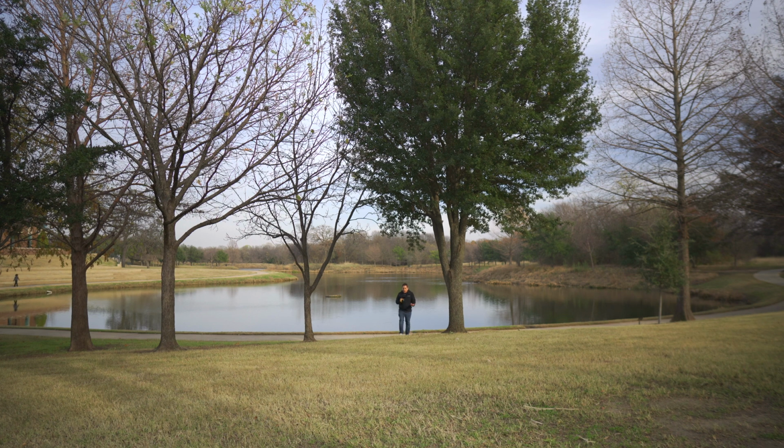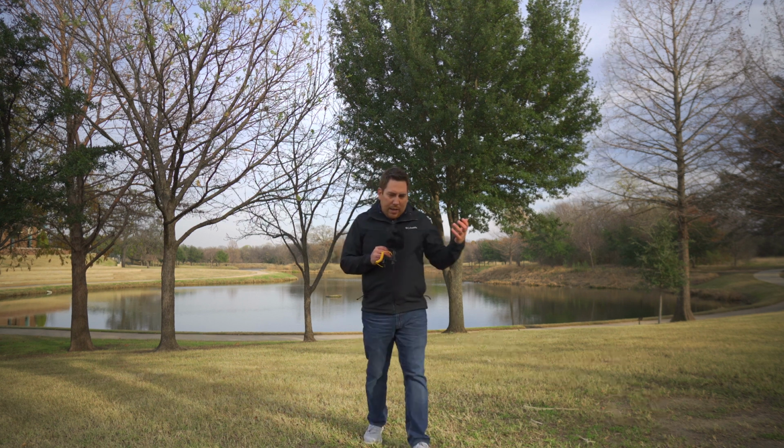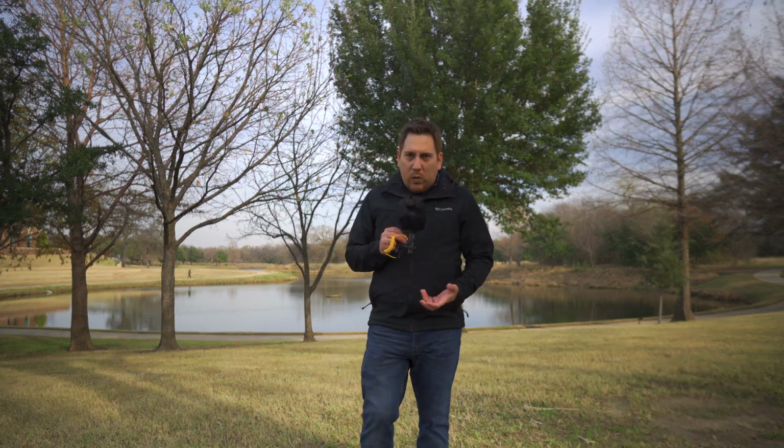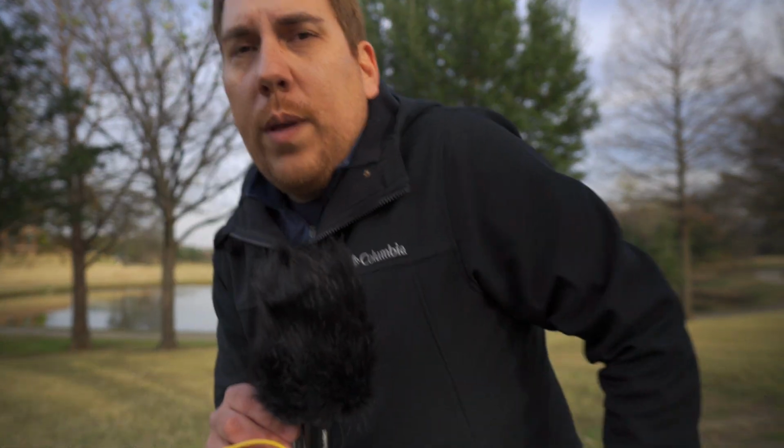So if you wanted to boom it, for example, but be further away from the camera, and actually have it boomed over your head, like in a talking head video, for example, or if you just wanted to use this in an interview style, then you could totally use this as a wireless microphone, which I think is a really cool, versatile use of this microphone, because being able to do this is pretty dang impressive, because all my shotgun microphones, I can't do this.